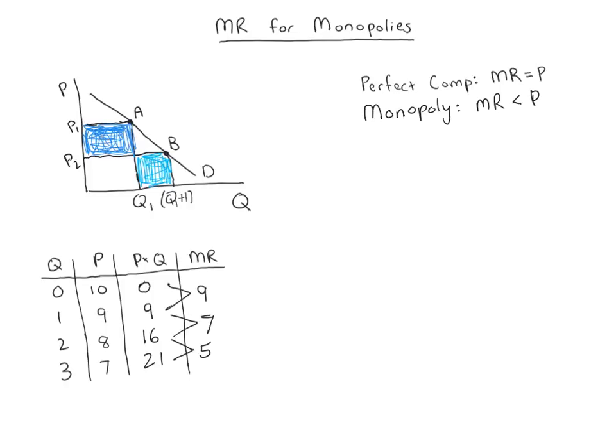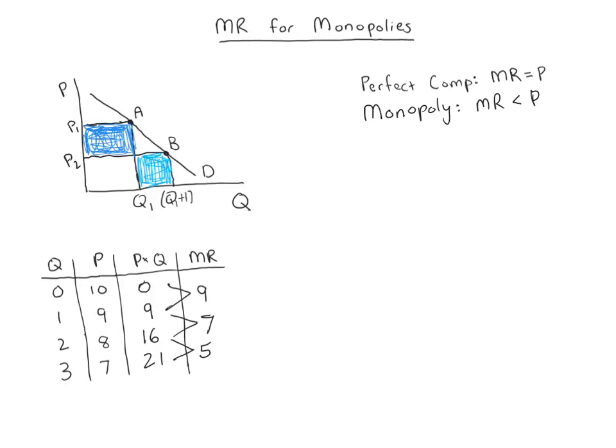And if we go back to the geometry, it'll help us to understand why, for the first unit, the marginal revenue and the price match. The reason is that you get P dollars, whatever the price is, from selling that one extra unit. So that's where we get 9 from. And then normally we'd have to subtract out some from lowering the price on previous units sold. For our first unit sold, there were no previous units sold, so we don't actually have to subtract anything from 9. We get $9 from selling one unit, subtract nothing from lowering the price on other units, so our marginal revenue for that first unit is 9.